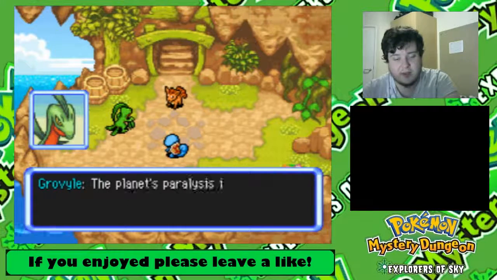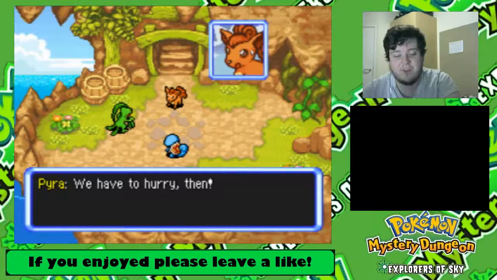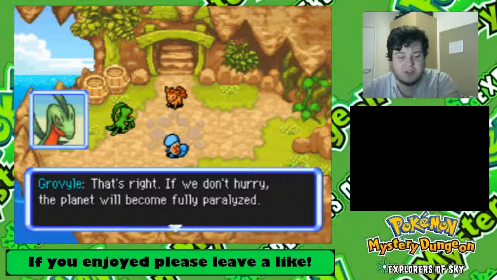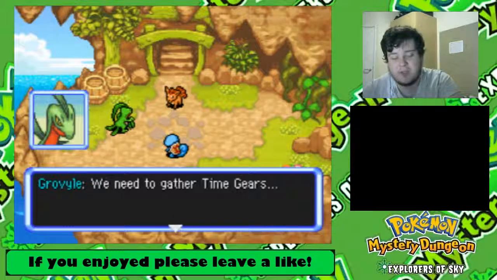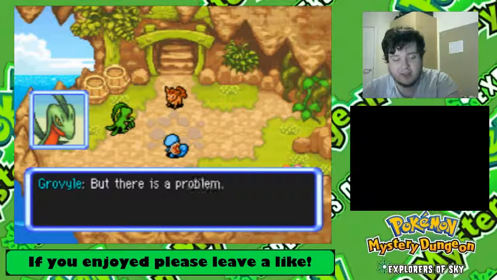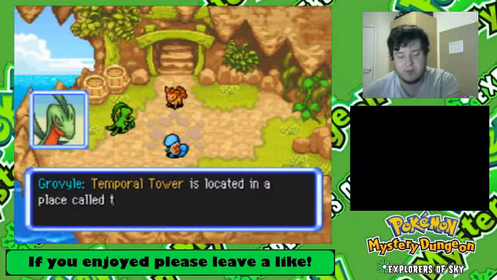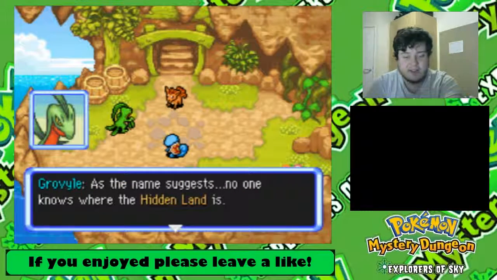What? We have to hurry. That's right. If we don't hurry, the planet will become fully paralyzed. There's only one way to stop the destruction of time now. We need to gather time gears. Then the time gears will be put into the place of Temporal Tower where Dialga lives. But there is a problem. Temporal Tower is located in a place called the Hidden Land. As the name suggests, no one knows where the Hidden Land is. But there isn't any sign.